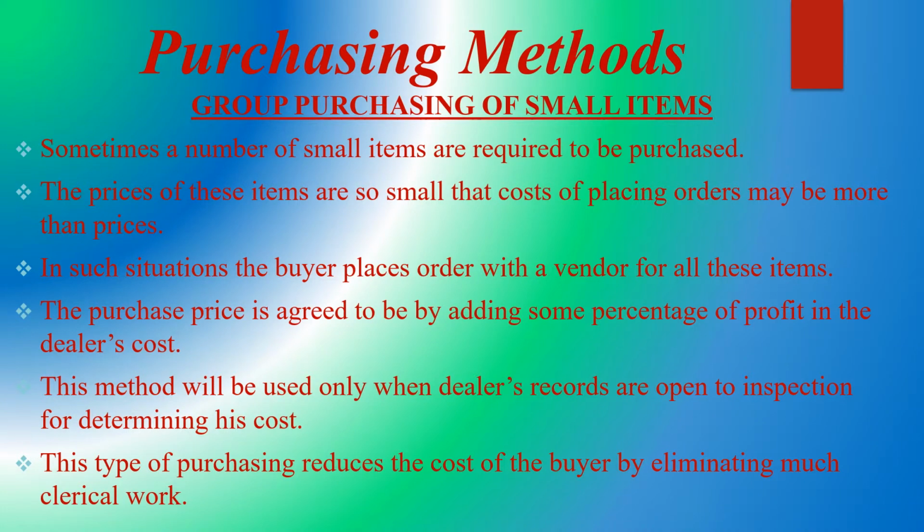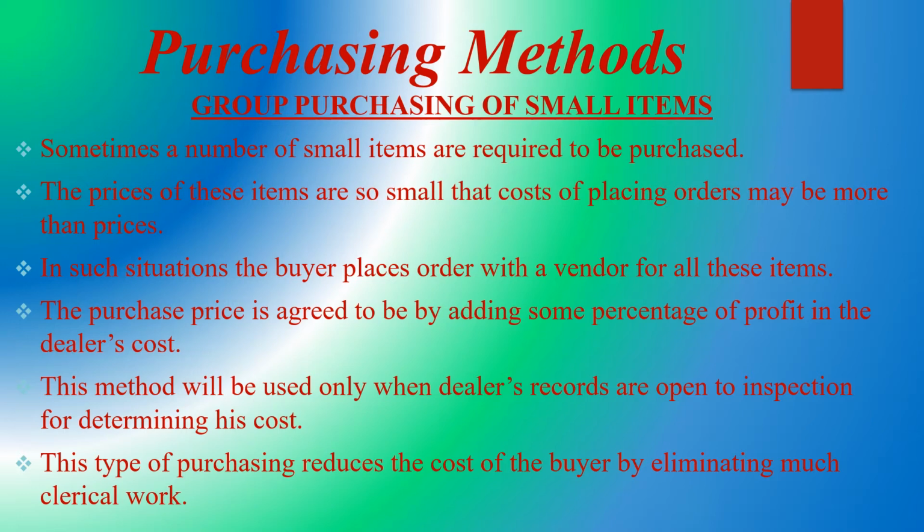Now we are going to discuss about group purchasing of small items. Sometimes a number of small items are required to be purchased. The prices of these items are so small that costs of placing orders may be more than prices. In such situations, the buyer places order with a vendor for all these items.